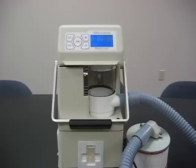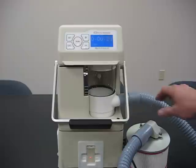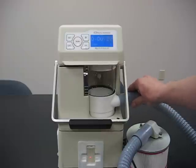And the inlet filter consists of a HEPA filter attached to a hose which connects directly to the OMNI manifold, the OMNI contactor plenum.